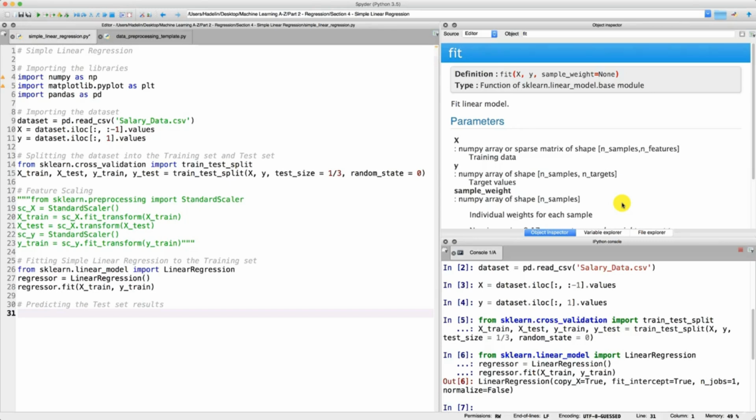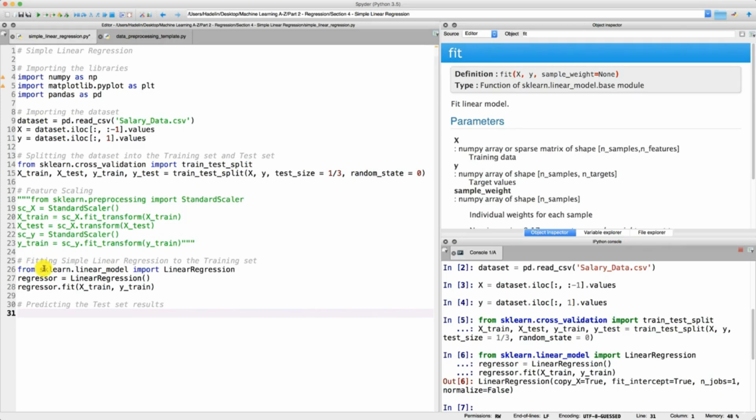Hello and welcome to this Python tutorial. In the two previous tutorials we did our first two steps of making a machine learning model. The first step was to pre-process the data to make it ready to build our machine learning model, that is our simple linear regression model. And the second step was to create this model.